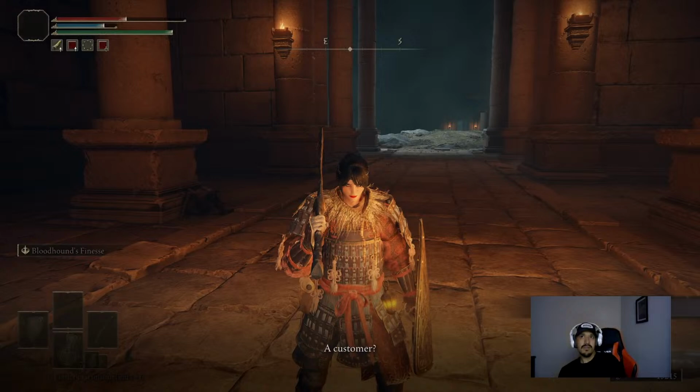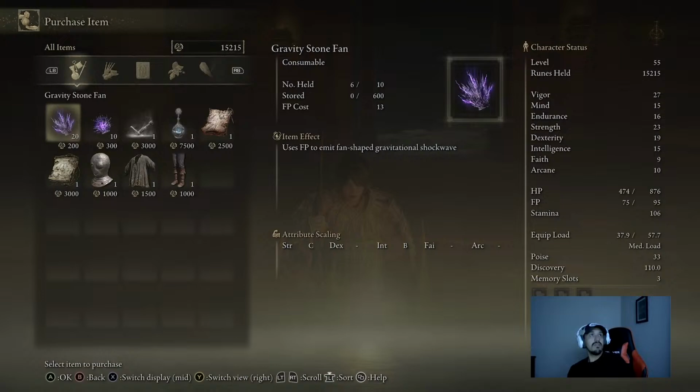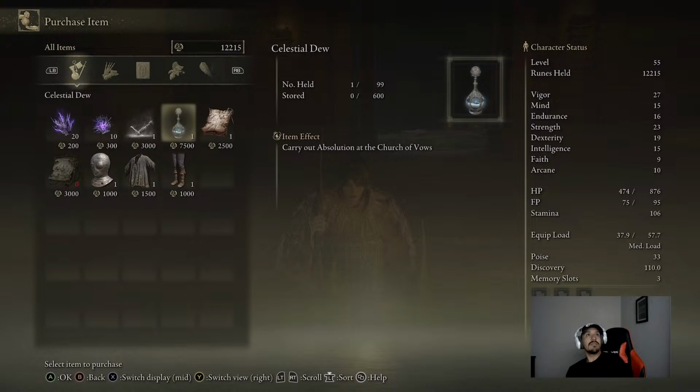You blind, bro? You're literally surrounded by the ops. I'll take it. This is important. What is this for? Carry out absolution at the Church of Vows. I need that. But do I need, like, more than one? Oh. If I can carry 99. Don't mind me. Prison Iron Mask. It's got good stats.